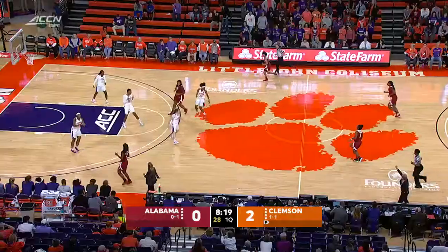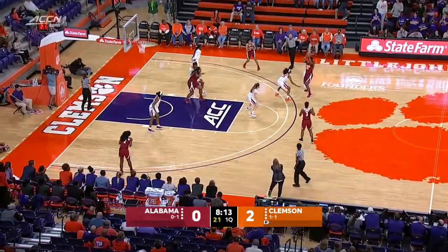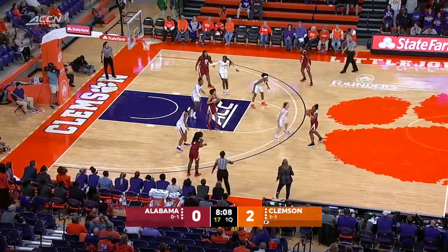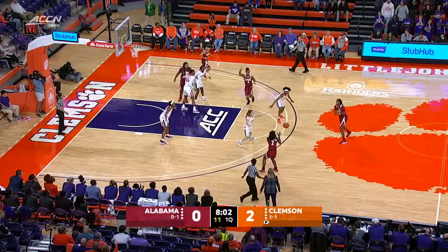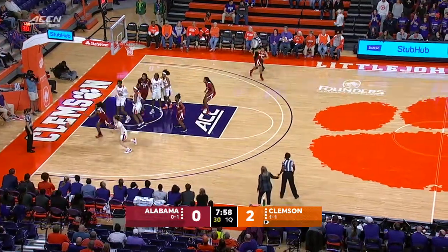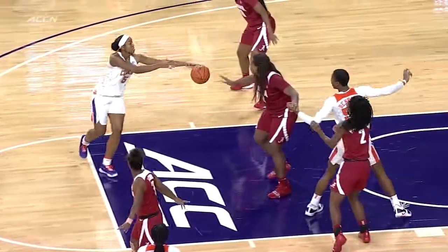This is just her third collegiate game, and she's played very well in both of the first two games. Yeah, she went for 16 and 6 versus Furman and 10 and 8 against Navy. So a 2-0 Clemson lead. My dad would say she comes from good stock, though. Her dad was a heck of a player at Notre Dame, I understand. Played for Digger Phelps. Absolutely. Led them to an NCAA appearance in 89-90, as a matter of fact.